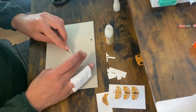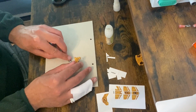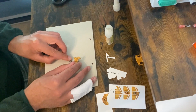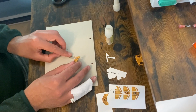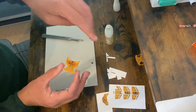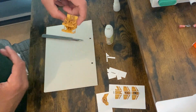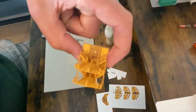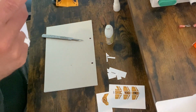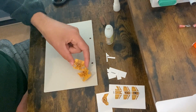So that's in place now, and I'm just going to apply some pressure with the flat part of my scalpel blade. I'm not using the sharp part, I'm just using the flat bit, and making sure that that's pressed down properly. There we are. Leave that to dry, but just to show you what it looks like, there you have both sets, and you can see how they interlink. Boat deck down onto A deck, and then background down onto B deck. Simple.